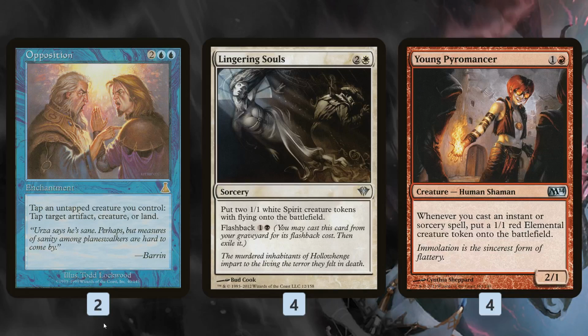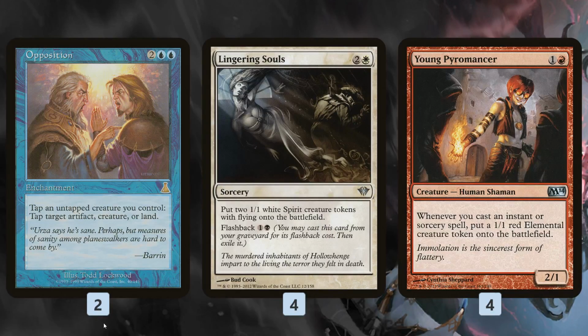So even just think about Lingering Souls with Opposition. Let's say we play and flashback Lingering Souls and we have an Opposition out. We have essentially 4 creatures, which means we can stop 4 of our opponent's lands indefinitely. Every turn we tap down 4 of their lands. There's not that many lands on the battlefield in Legacy, so we're essentially just hard locking our opponent out of the game. Same way with Young Pyromancer and a bunch of tokens.